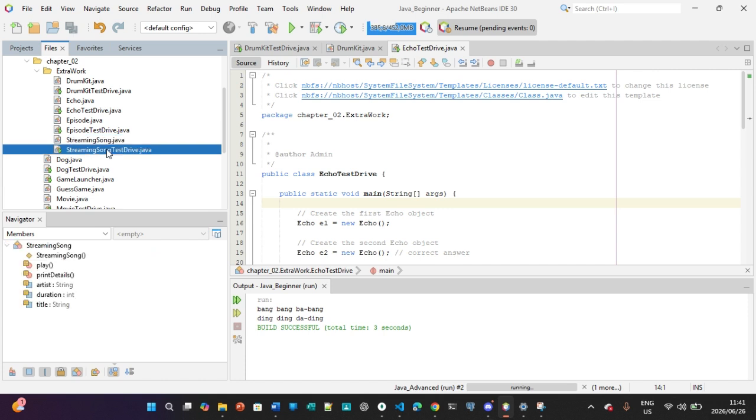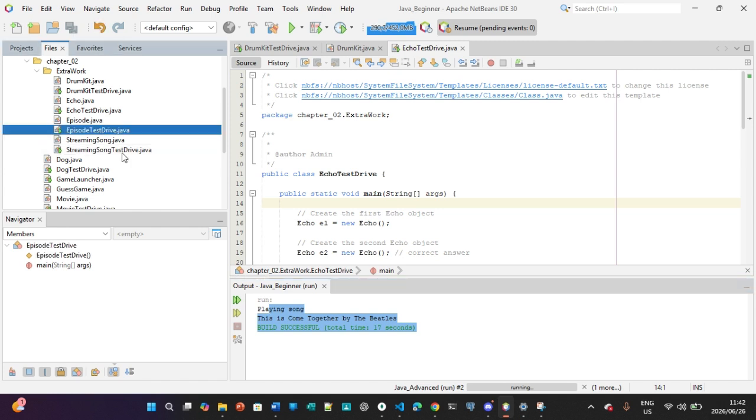Cool. So for episode, it stores a series, the season, and the number of episodes, and then it stores the episode number within the series. They've got the method to simulate playing the episode, and then they display a message showing which episode is being played.